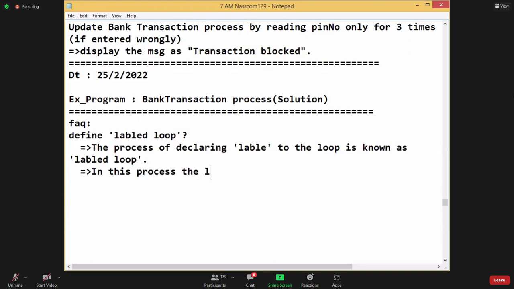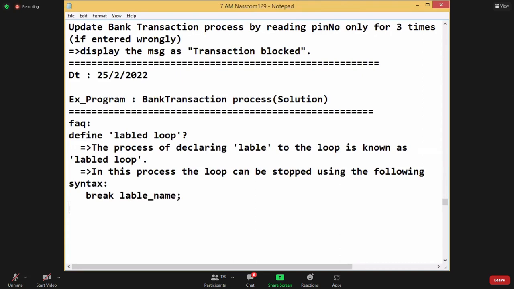In this process, the loop can be stopped using the following syntax: break followed by label name. Keep it in a box: break followed by label name.